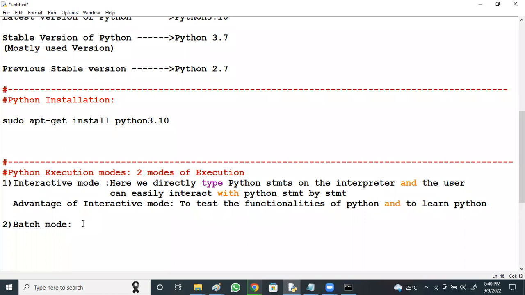It is only for testing the functionalities. For learning Python, interactive mode works better.